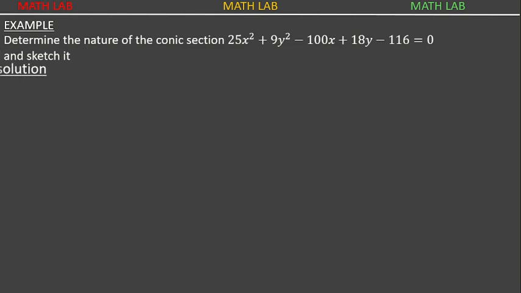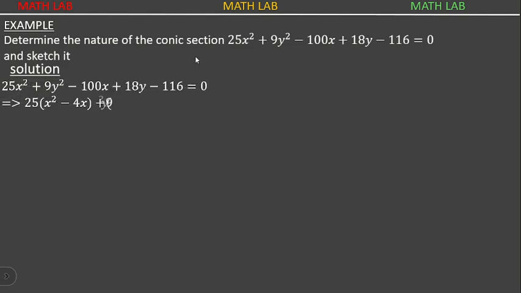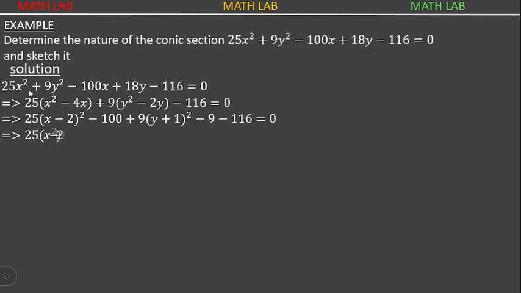So for the solution, one thing you need to note: this particular equation, to know which form it is, we need to solve it by completing the square. So this is the equation. Now how to complete the square in this case? You have an equation in terms of x and y. You have first of all to group like terms: group the x terms together, the y terms together, and the constant alone.